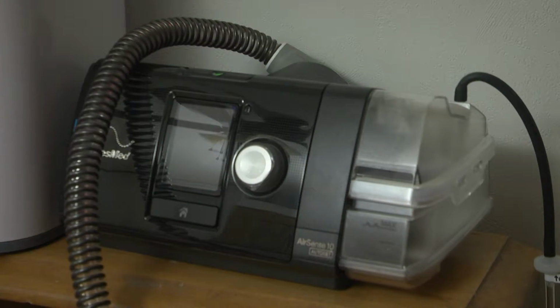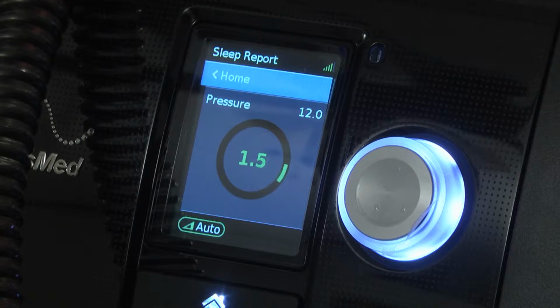Well, it creates artificial air pressure for your air passage, so you don't have the apnea, and you keep breathing normally through the night, which gives a person like myself a good night's sleep. In fact, the first night that I used it, I was totally amazed. I slept for 7 solid hours, something I haven't done in 25 years.